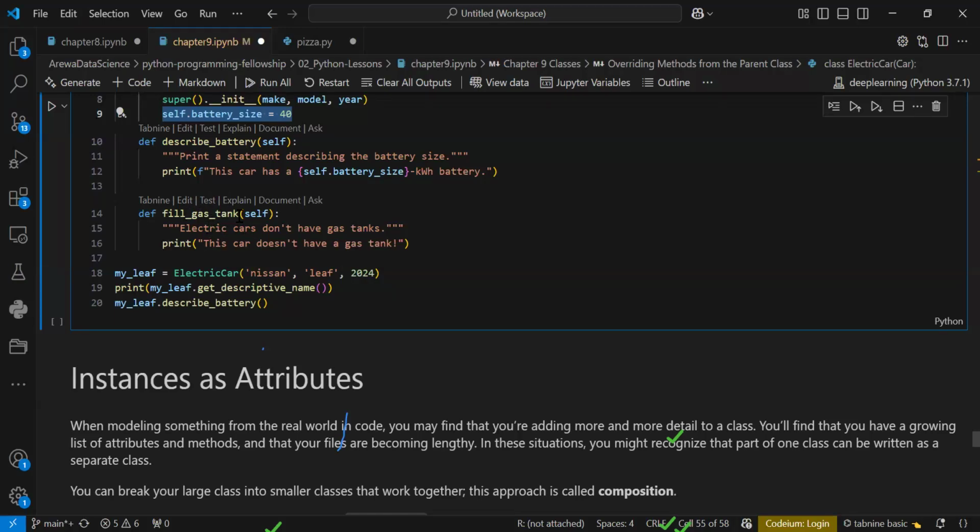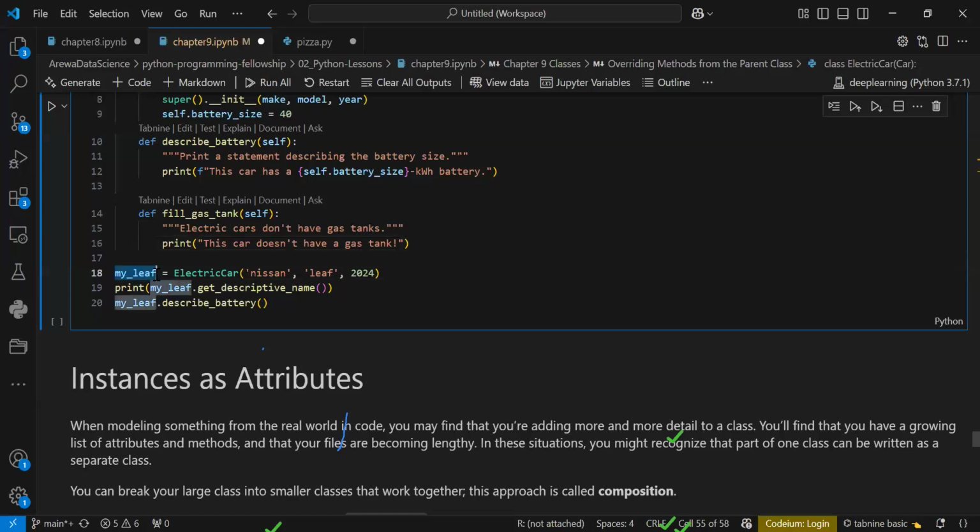It means that we are overriding the method. So here what it does, it prints this statement: the car doesn't have a gas tank.